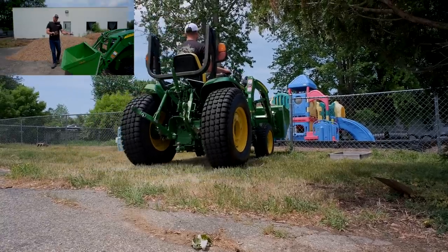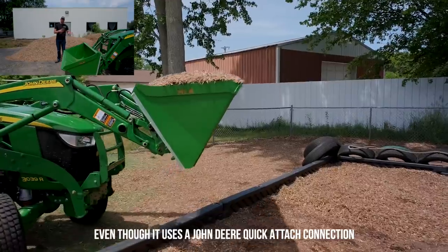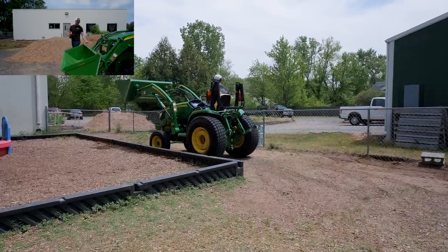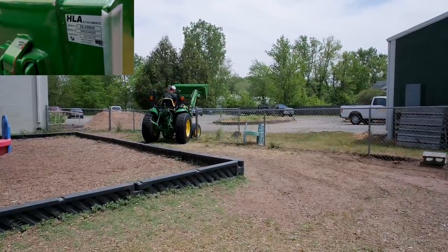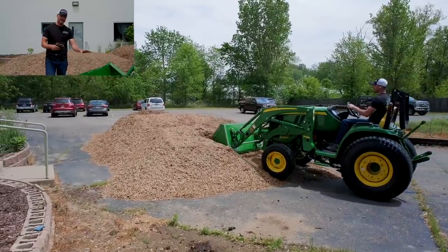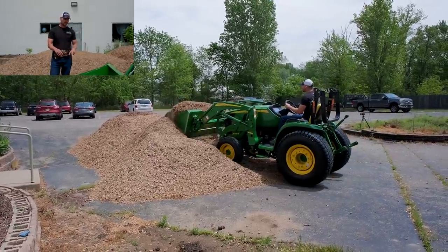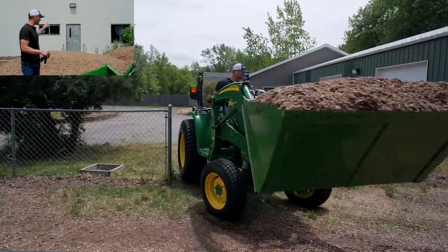So again, this is a 60-inch — it's actually a skid steer bucket. According to HLA's website, it's a ho-hum bucket right in the middle of what they have to offer; they have buckets as large as two yards. You're going to see on the back plate here it says 13.7 cubic feet. If you're going to a heaped volume, that will be roughly 17.5 cubic feet. Comparing that to one of the standard John Deere 60-inch buckets, it's nearly double — you're going to have about nine or nine and a half feet for a heaped volume in a standard bucket. So this is nearly double the capacity.